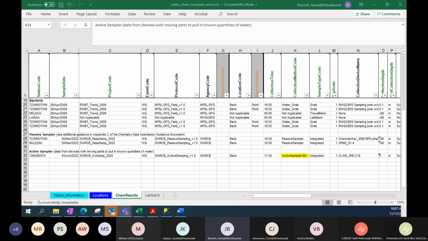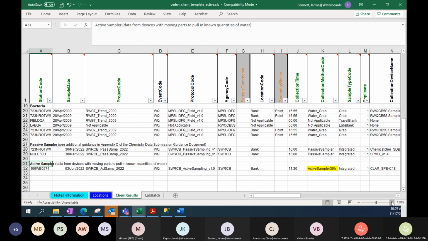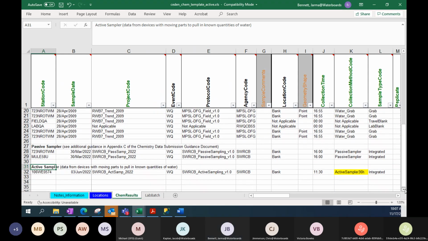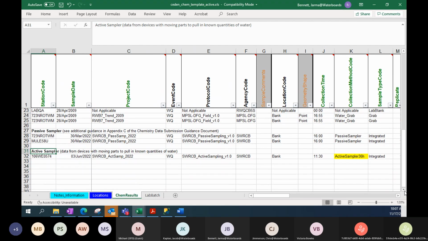And then I just have basically the same monitoring location, sampling date. All of this is pretty much the same. Let me see if I can, sorry, make it a little bit bigger for you. Okay, I see that there's still definitely a problem.